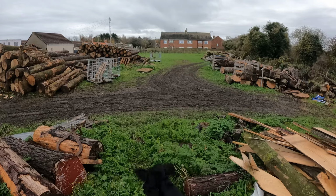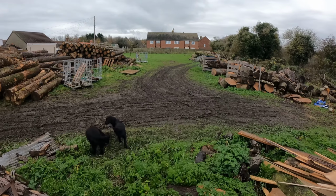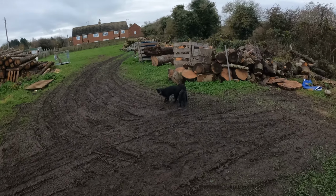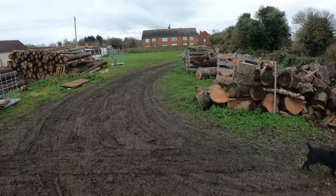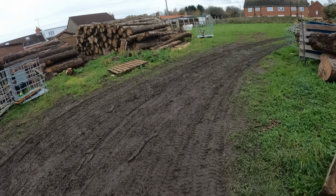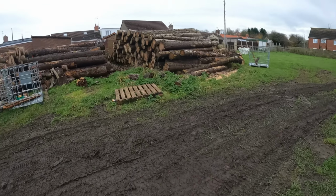Walking into the pit, well, field of mud. Honestly guys, I'm sick of the rain now. I'm sick of the way my field has got. I'm sick of the way that it's churning up with the tractor, but hey, things need to be done.